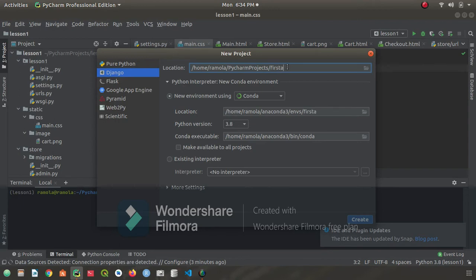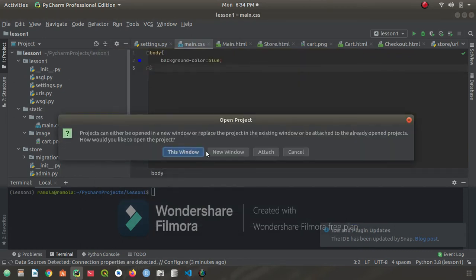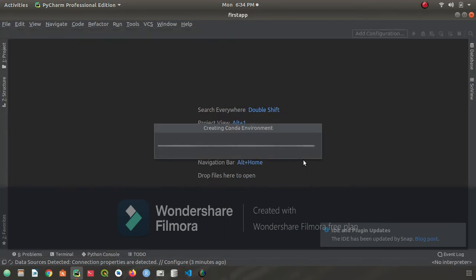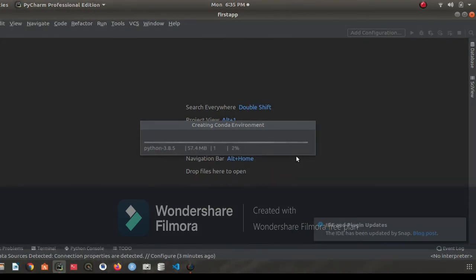I have started my PyCharm and I'm creating my very first application in this window. My project name is first app. PyCharm will create a project folder called first app. In that there will be one folder which has all the files like settings.py, urls.py and some other Python files.